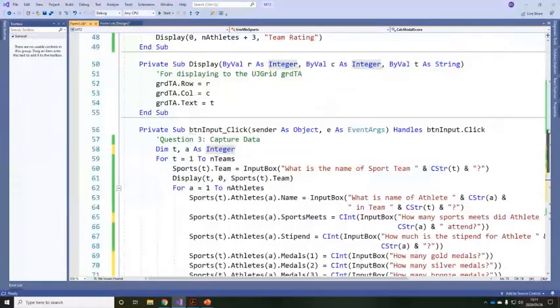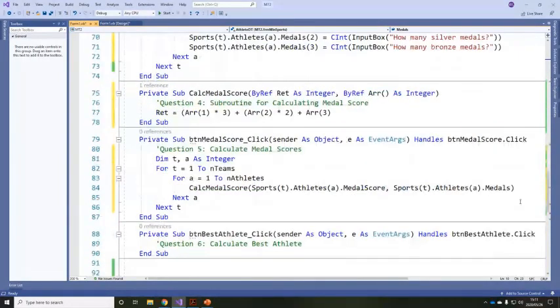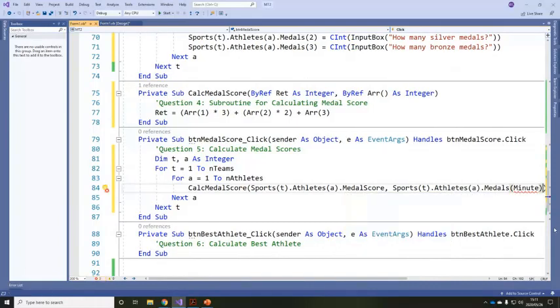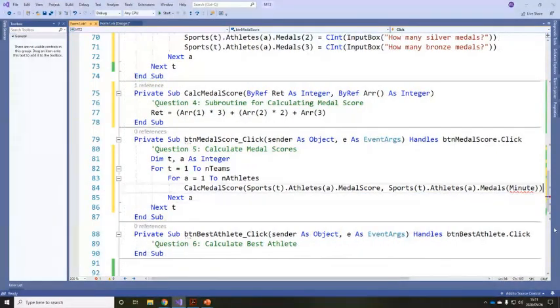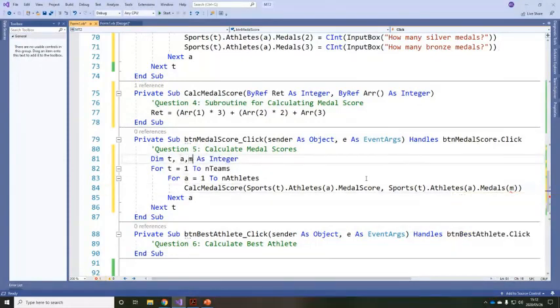If, however, and you can see medals is an array there, just to confirm it. But if you accidentally go, oh no, I'm going to put in medals M there, what will happen is it's going to complain. Okay, I'm going to put in an M here just to force it to accept it. You see there is a squiggly red line complaining about the entire argument that you're providing. And the reason for that is if you put your mouse over it, read the error. It says value of type integer cannot be converted to integer, open bracket, close bracket. Now, integer, open bracket, close bracket is an array.